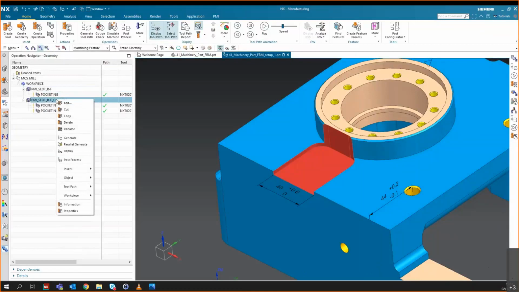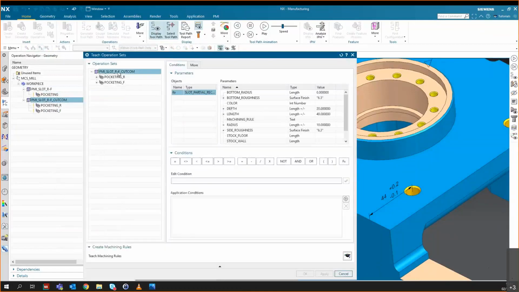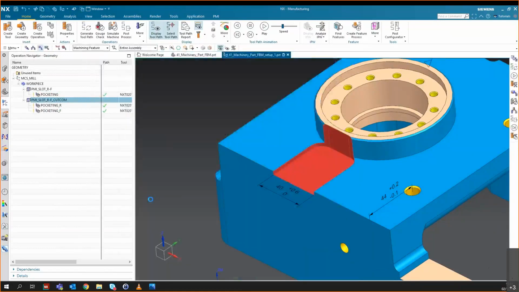So I can now go into my second feature group. Again, go into the teach operation sets. Again, you can see all the parameters for both operations and tools are all available. I can paste that string and simply flip the condition. So instead of greater than, I'll now make it less than or equal to. So anything with a tolerance band less than 0.2 will now apply the second rule, which is going to be roughing plus half a mil and finishing with cutter compensation. And it's basically as simple as that.